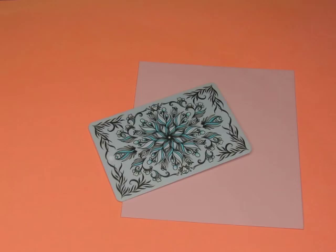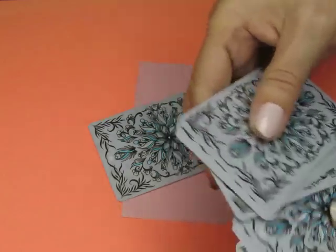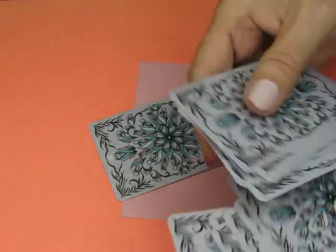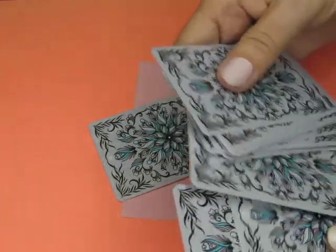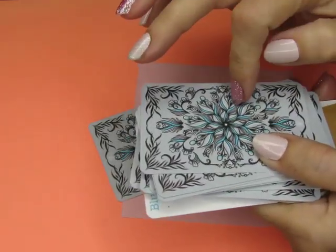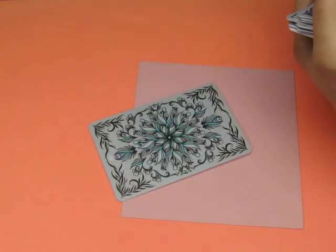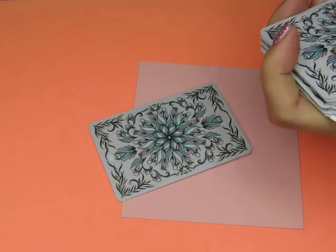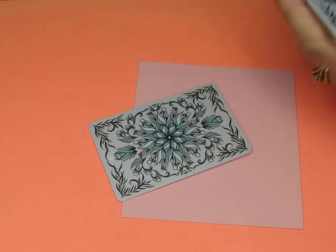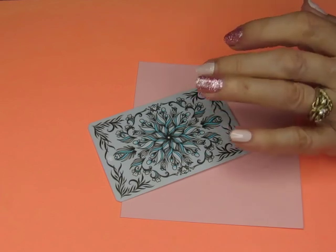I still have, what do I have left? I've got 1, 2, 3, 4, 5. 18 more cards left from the first deck before we move on to deck number 2. I'm doing them this way just because, one at a time, see what happens.